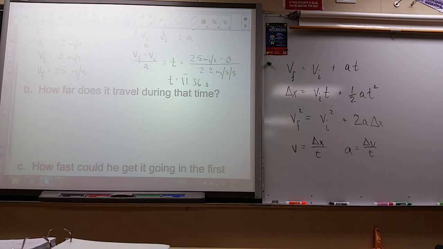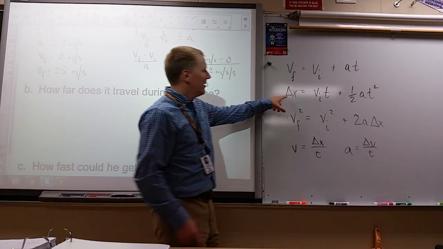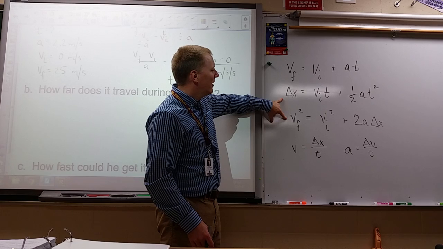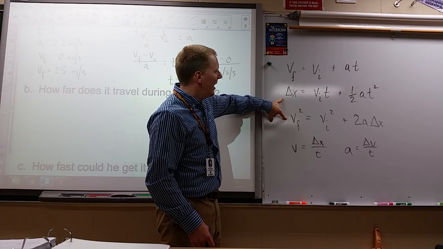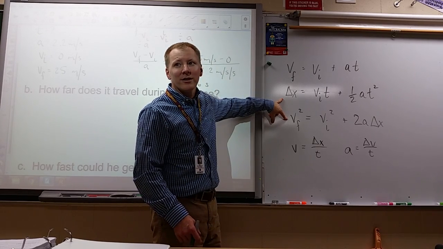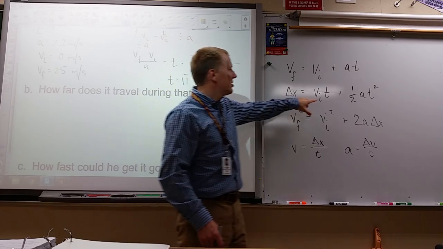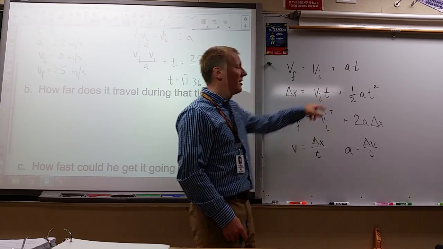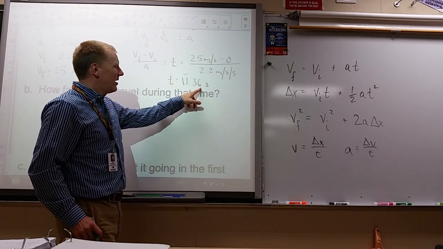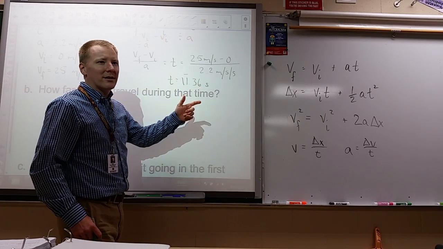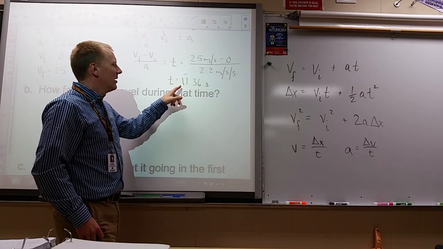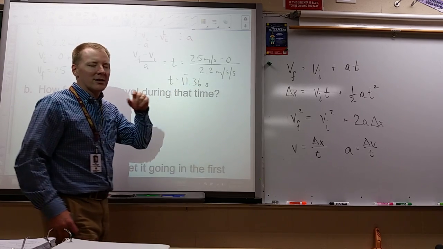Next question, how far does he travel during that time? So a couple of good points and questions in here. Certainly since we're trying to find a how far, these two questions have a how far. And actually either of them would work. So we might just solve it with both ways. But we did just find the time, so we can solve it this way. The time we'll use all of the digits here and then round later. That's why I wrote the extra ones up. But sig figs we usually just find at the end.